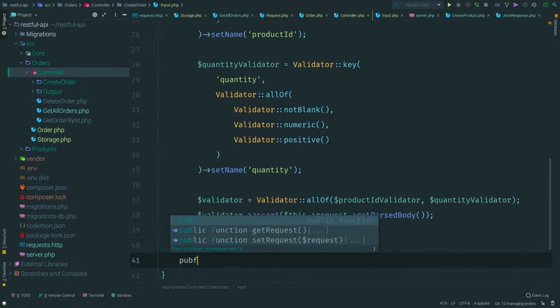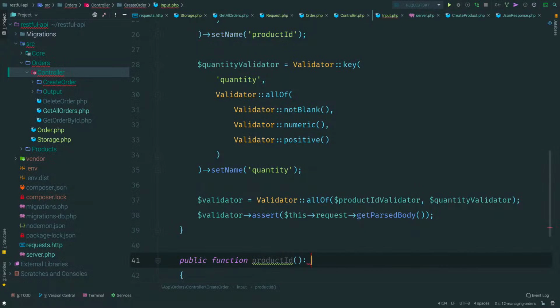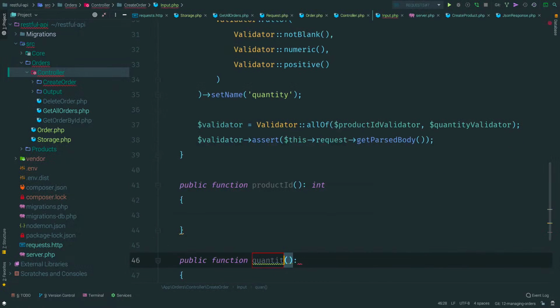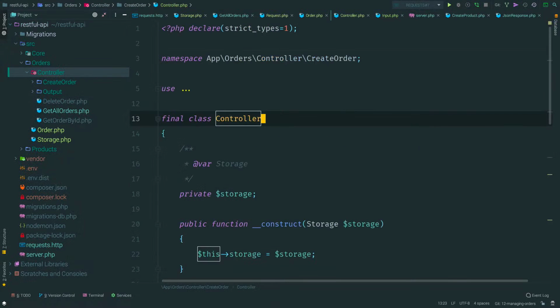Add two helper methods to retrieve product ID and quantity. Copy them from the controller.